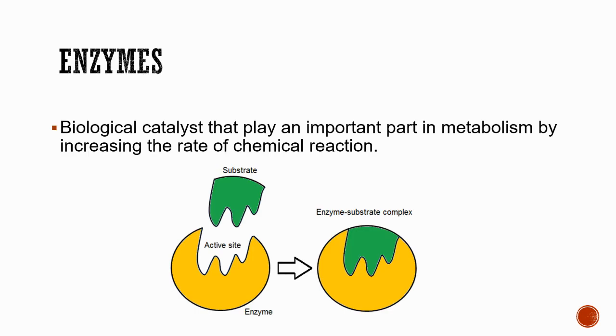So what are enzymes? Enzymes are proteins produced by living cells that enhance chemical reactions in organic matter. They are biological catalysts that play an important part in metabolism by increasing the rate of chemical reaction. They are measured in terms of their activity and not in terms of their absolute values.